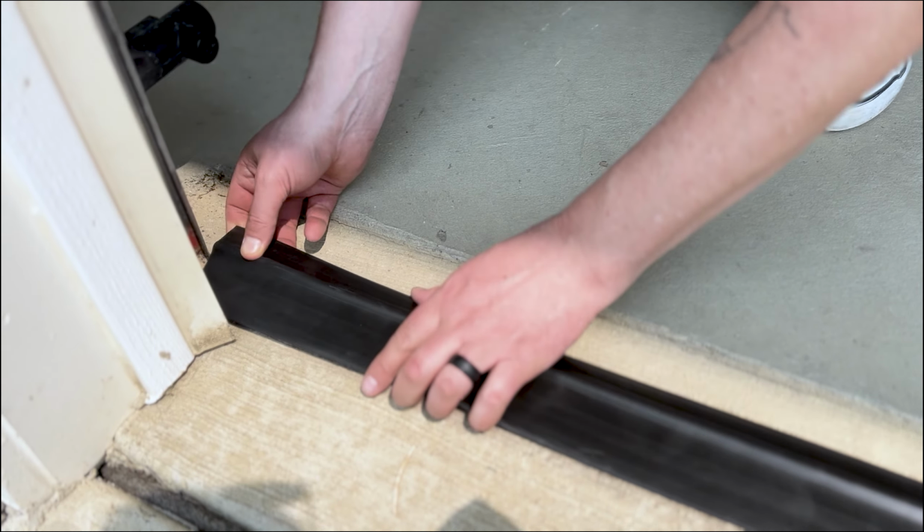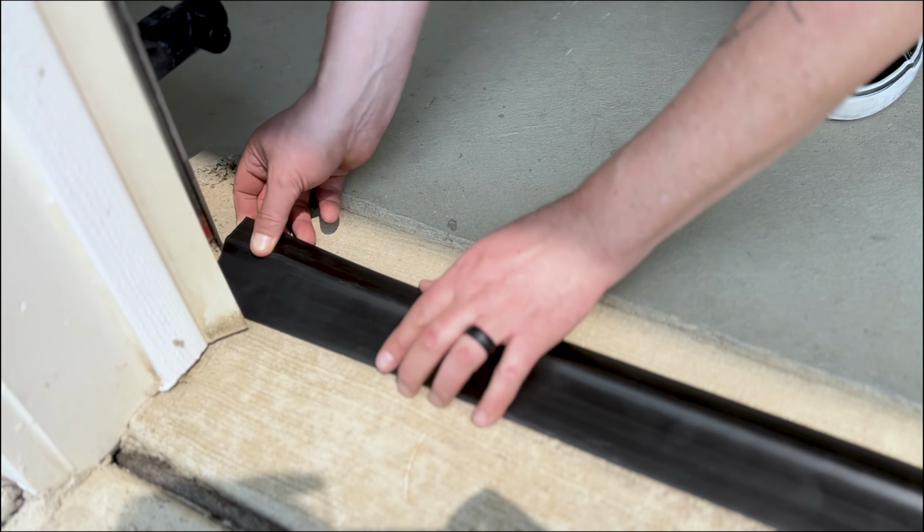Position the Storm Shield between the garage door tracks, making sure the highest side faces into your garage. From the outside, close the garage door and trace along the outer edge of the Storm Shield with a pencil. Then open the garage door and repeat the tracing process from the inside.